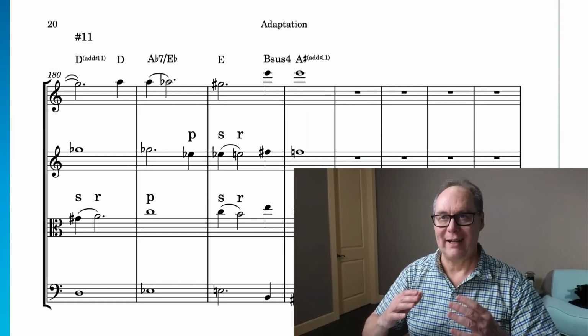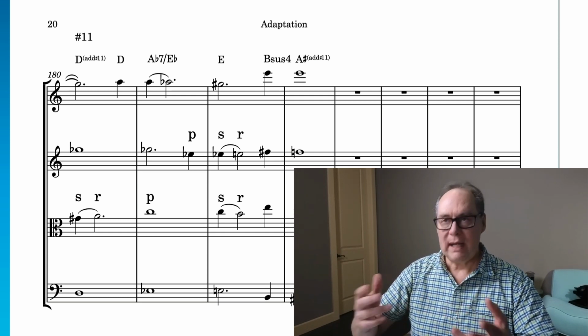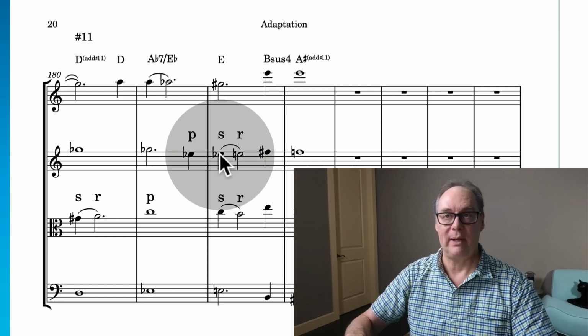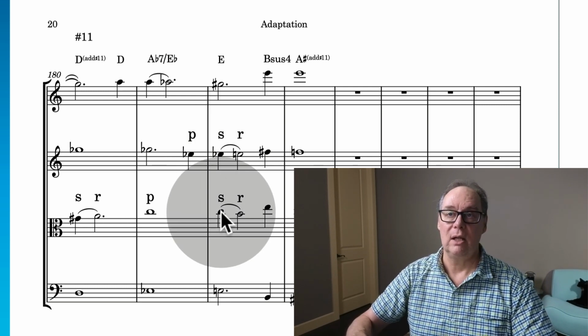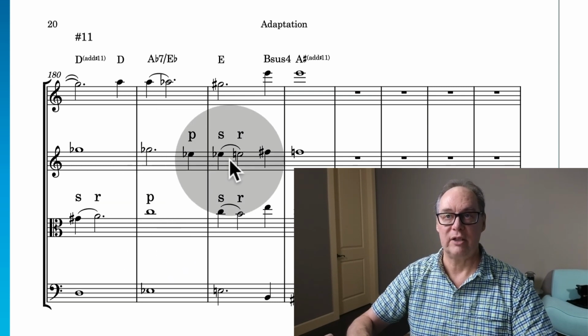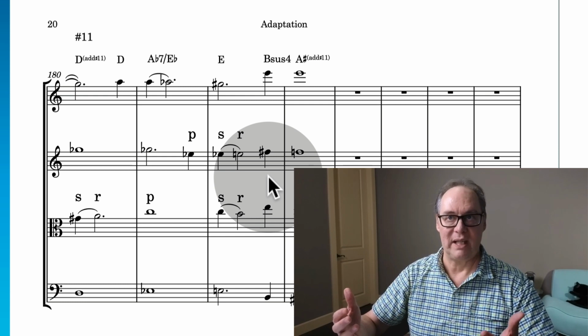Those suspensions added so much, and I really think that sounds quite beautiful. You might have noticed that there are a couple spots where there's more than one suspension happening at the same time, as here. We have two suspensions, two resolves, two preparations happening concurrently. This is called a double suspension.